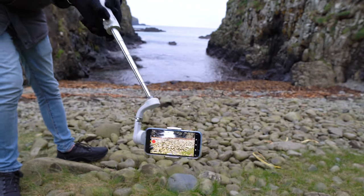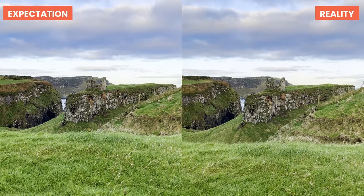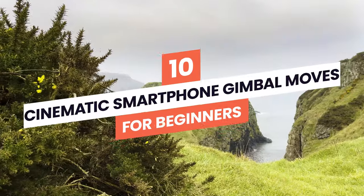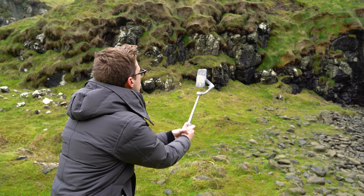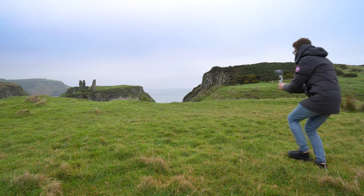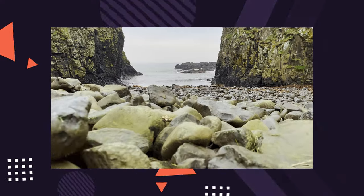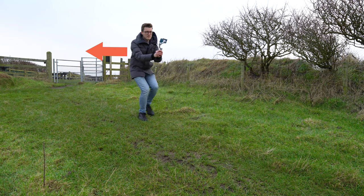Hey everyone, I hope you're keeping really well. Have you just got a gimbal and don't know what cinematic moves to do to get great video? Or have you used your gimbal and recorded lots of footage, but when you watched it back it just wasn't that cinematic — the moves were all over the place or it didn't do your location justice? Well, in this video we are going to look at 10 cinematic smartphone gimbal moves for beginners that are super easy to do using any gimbal such as the DJI OM6, DJI OM5, and more — and they work in any location to guarantee great clips. At the end we'll put them together into a short video to see what's possible. We'll look at how to do each move step by step, along with tips to help you get the best results. So let's jump right in.